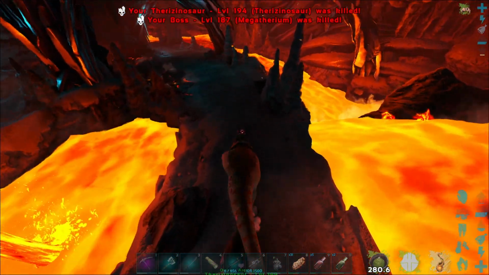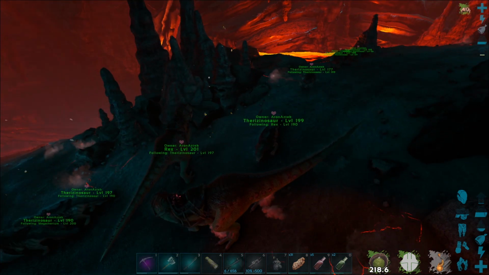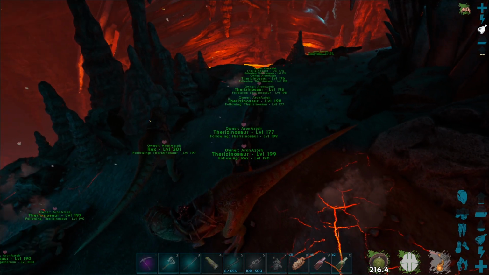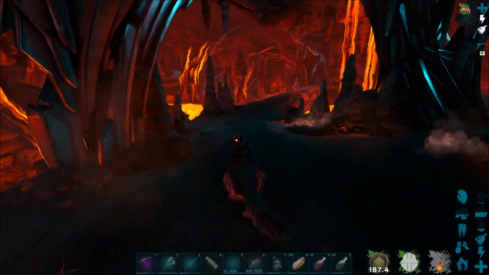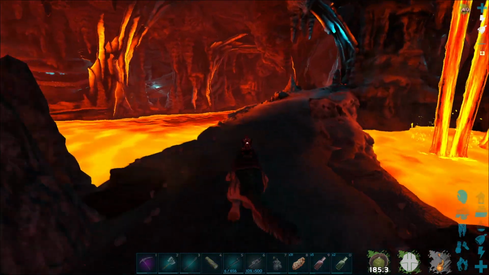And that one too. Anyways, now we have the whole pack together. It's time to continue on, defeat this Giga so we can get to the Overseer. But before we did that, I just wanted to run back up to the top, see if we could pick up any stragglers on my Therizino.